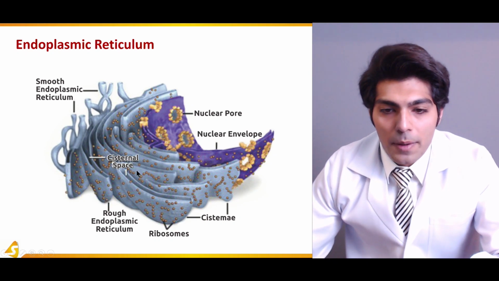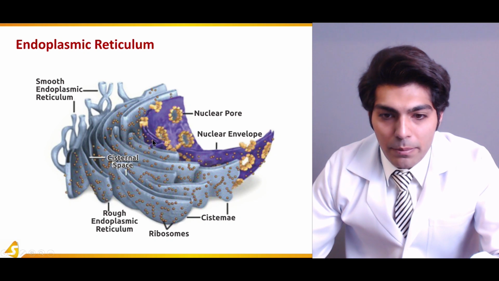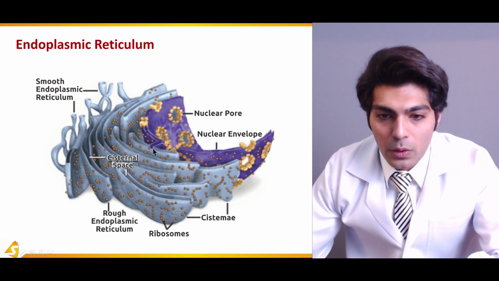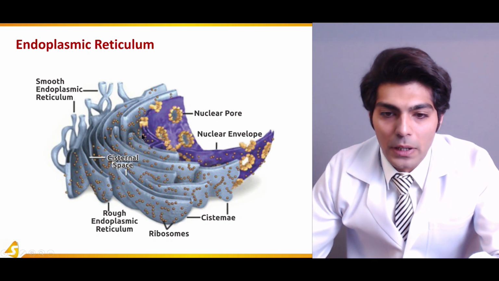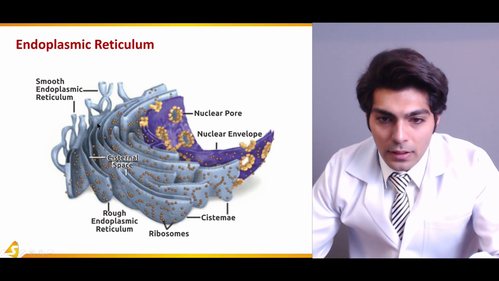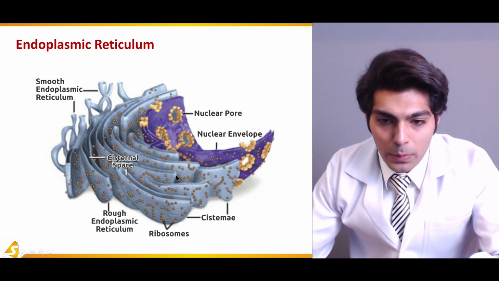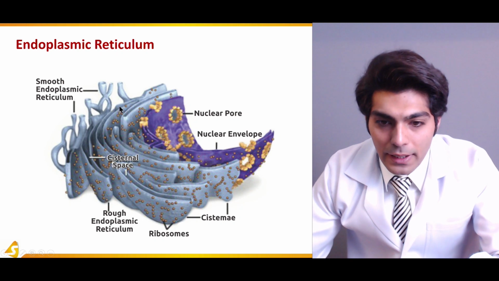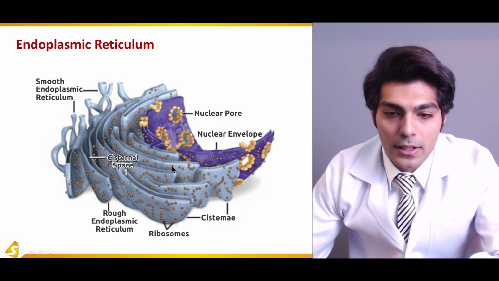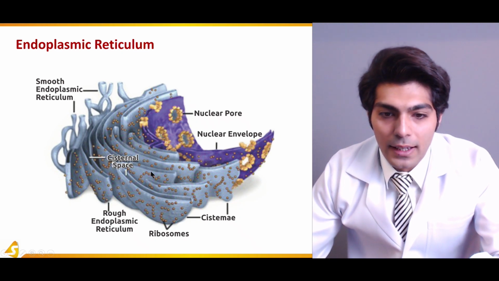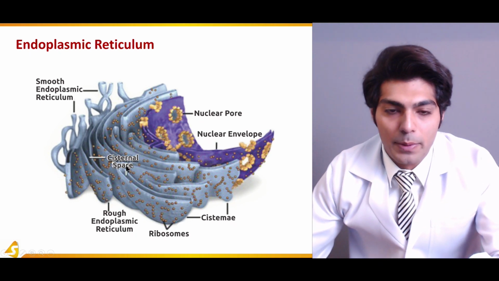These are the ribosomes. And you can see the outer membrane of the nucleus is in continuation with the membrane of the rough endoplasmic reticulum. And these are the spaces, the network of rough endoplasmic reticulum, which is interconnected with each other. There are spaces which we call cisternal spaces. They form a network called cisternae, which we have discussed. And the spaces between these cisternae are called cisternal spaces.